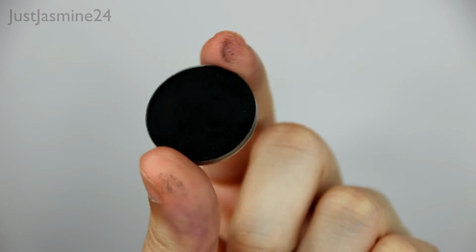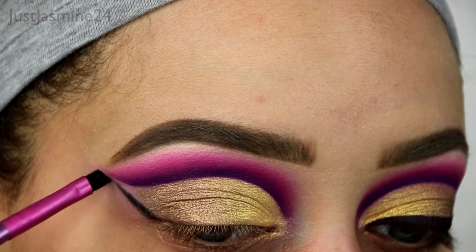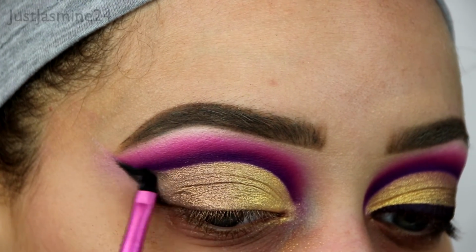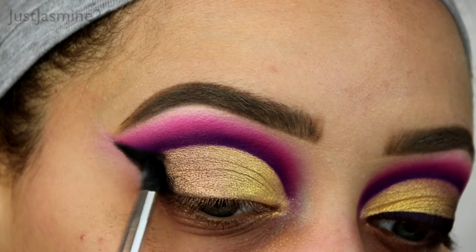And then we're going to move on to another shadow from ABH. This is their Noir black shadow, their single shadow. You can pick this shadow up from some of her palettes that contain the Noir black shadow, or any black shadow that you have laying around. You can definitely use that.